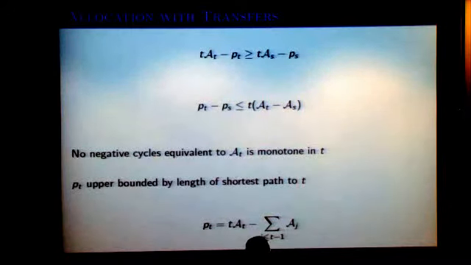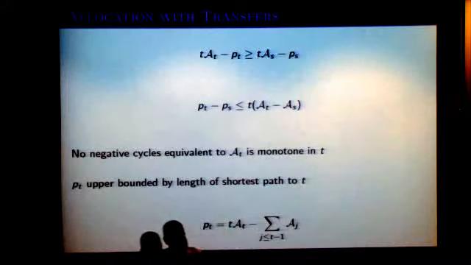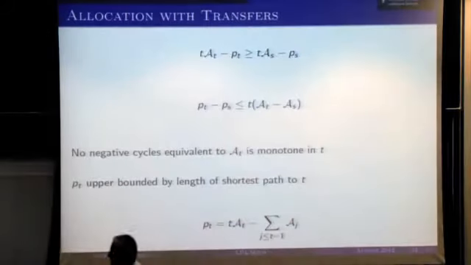Now, if your goal is to maximize expected revenue, what do you want to pick your payment to be equal to? You want your payment to be as large as possible, equal to the upper bound, but the upper bound is the length of the shortest path from the source to that particular type. So your payments are equal to the length of the shortest path from the source to that particular type. And since edge lengths are linear functions of the A's, that means the payments will be linear functions of the A's. Does that make sense?